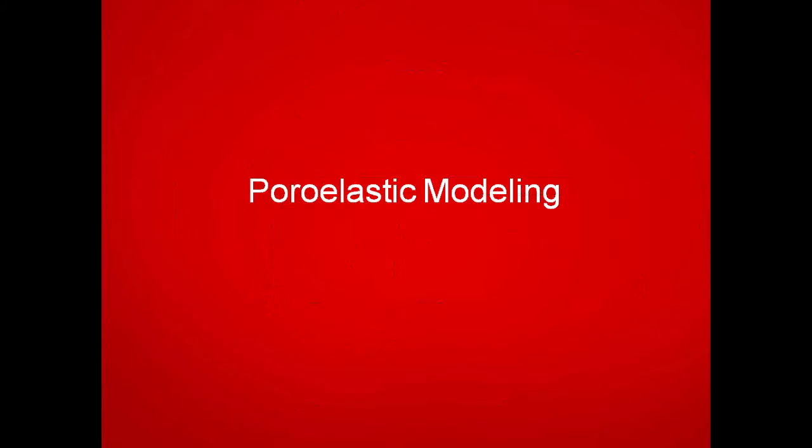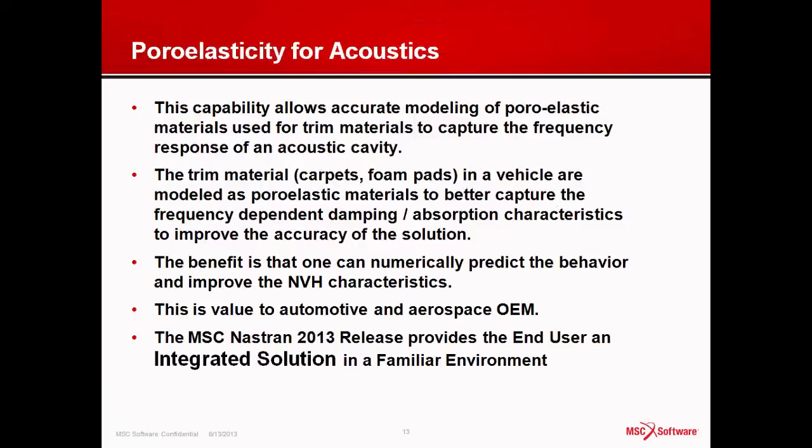The next topic that I want to talk about is poroelastic modeling. Poroelastic modeling is for improving your acoustic analysis, normally geared towards the automotive industry, but also in the aerospace industry. And what it does is it says, I'm going to have a more sophisticated material model to represent the so-called trim material. And the trim material are the carpets, the padding that's underneath the carpets, the foam material that's on the dashboards, even the seats as well.